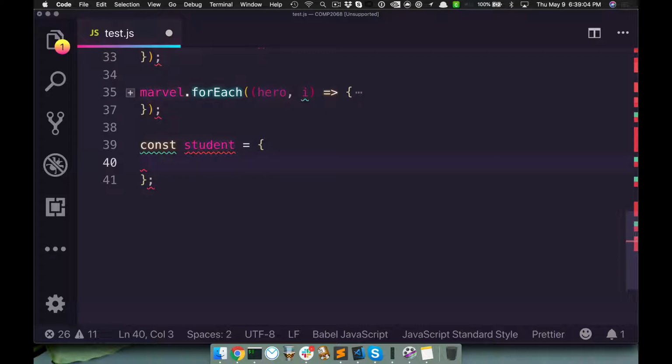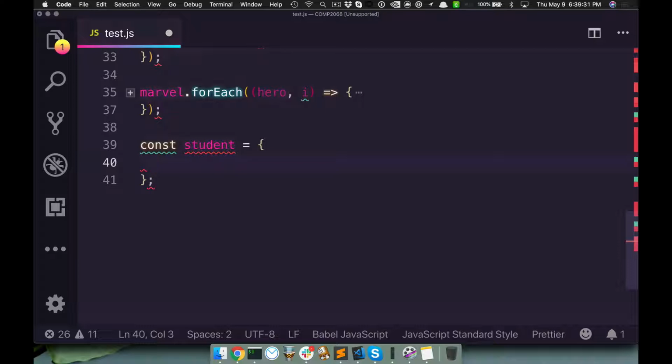And objects actually take keys and values. In JavaScript, that's all it's made up of, is keys and values. And those values can be literally anything you want them to be. Those values can be strings, booleans, any of the primitives, right? But it can also be an array, right? Or it can be a whole other object. That's totally fine as well. Or it can be a function.